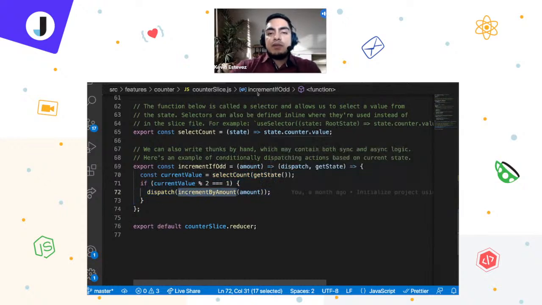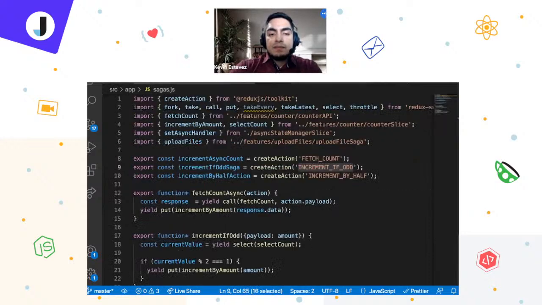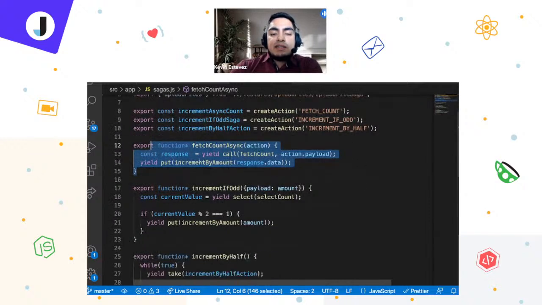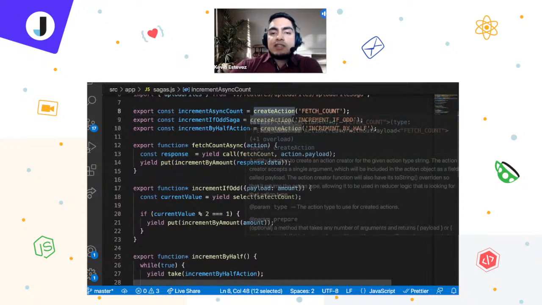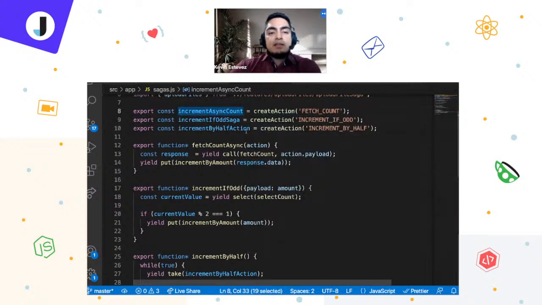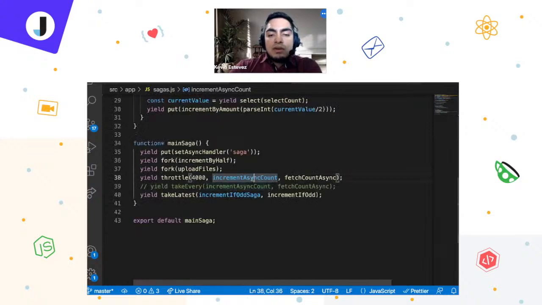So for the comparison here between the Thunk and Saga, we're gonna see our Saga in place. Here we can see the Saga for the async logic, right? The Saga for the async logic is basically using the createAction function. This is an action generator that returns a simple JavaScript object, and this increase the, this waits for this action to be dispatched, as we can see here.